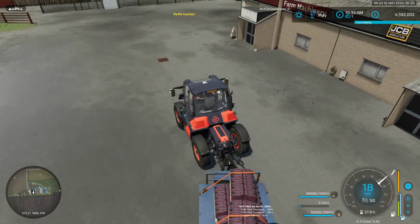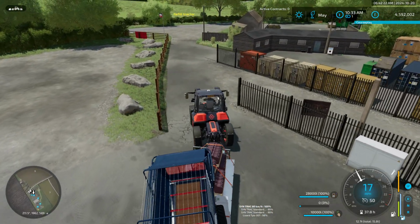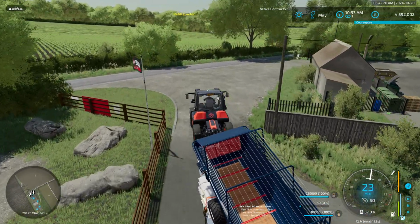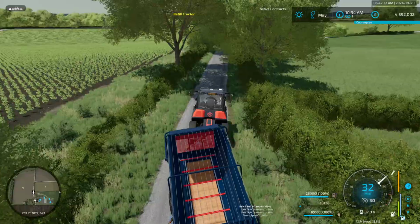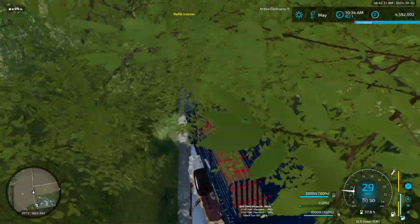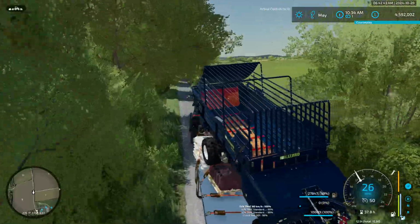Yeah, I'd like to get the animals done. I don't think I'll be doing the grass. The other thing is I'd like to get the spraying done. But if I don't place the harvest productions now, we're going to lose processing time. That's what I'm saying. There's certain things, and I've always said this, the farm dictates to you the jobs that you've got to do. Yeah, we could do with refilling the tractor actually, because this is a thirsty beast.